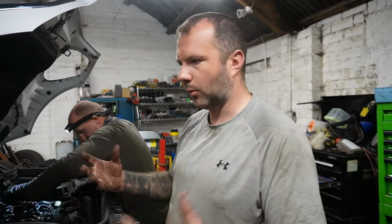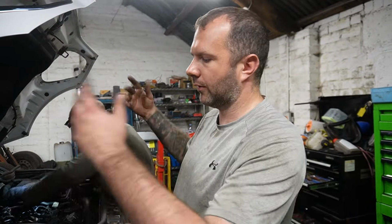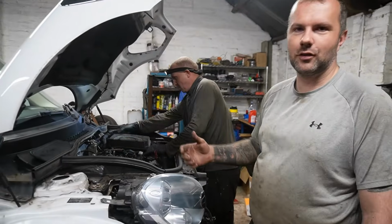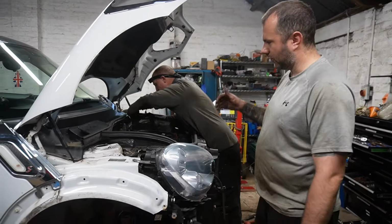Hopefully, just hopefully it eventually starts. We're going to do 3 10-second cycles to get our oil pressure built up a bit, and then we're going to try and fire it up. And when we do that, we're only going to run it temporarily until we get the coolant and everything else on. But at this stage, in case we've done something wrong and the engine needs to come back out, it's best to try and fire it right now.